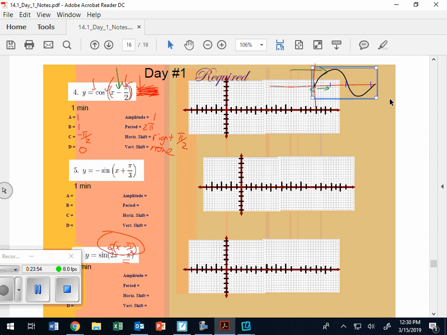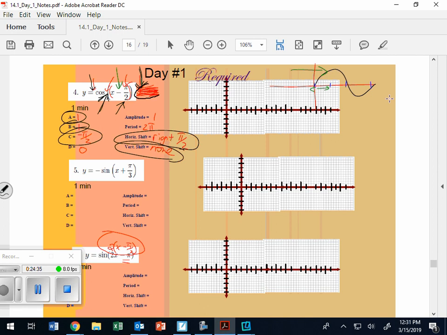How long is the period of normal cosine? 2 pi. Was there a b term? No, there was no number there. So then the b is just 1. So that means if I'm going to continue my formula, period is 2 pi over b, but b is 1. So the period is just 2 pi. And then right pi over 2 is how I shifted it horizontally. There was no vertical shift because there was no number out here. Its a was the number in front, which is 1. Its b, we just established a second ago, there's no number there, so it's 1. Its c is, that's called c, and it's negative pi over 2. And last but not least, d was this last number, and there was no number there, so I put a 0.